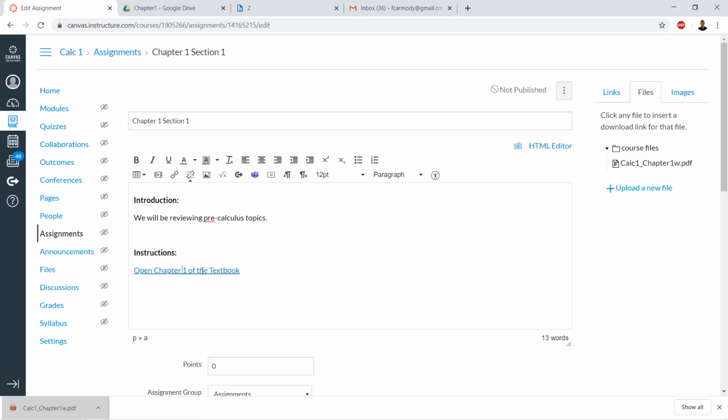Okay, bigger links can be better. Open chapter 1 of the textbook, complete all even problems in chapter 1. Okay, what to turn in for your grade.